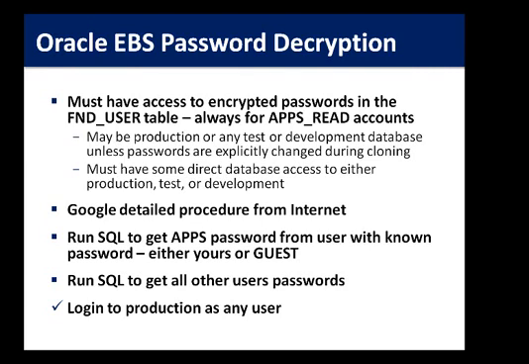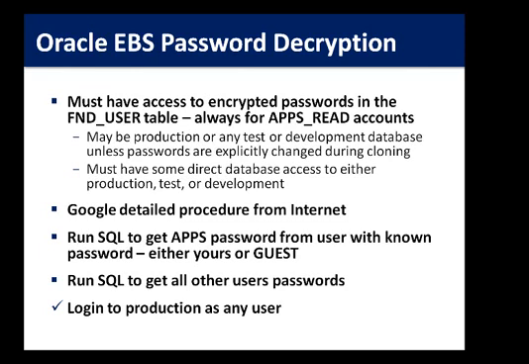The passwords are encrypted, but that data is actually copied down to production, test, and development environments. So you're cloning your production on a periodic basis to both test and development, and those passwords almost always are never changed. So an end user's password in production is the same end user password in test and development. Very few organizations actually change those. So now someone, even in a development environment, can go into your development, access the FND user table, do a simple Google search on the internet for Oracle Applications Password Decryption, and they'll get a very detailed procedure. All you need is to run a little bit of SQL. It's all well documented. And then you can get the apps password.